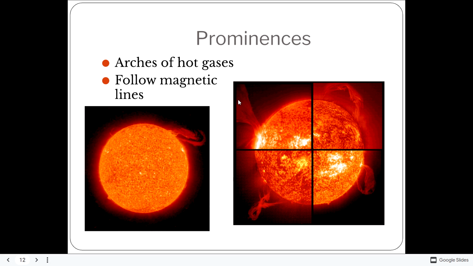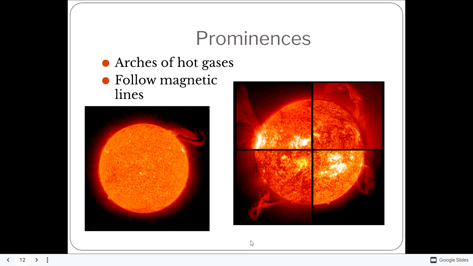So all of these offshoots coming from the surface, these archways, this one's kind of a cool little ribbon kind of shape to it. They're all kinds. This one's straight out.